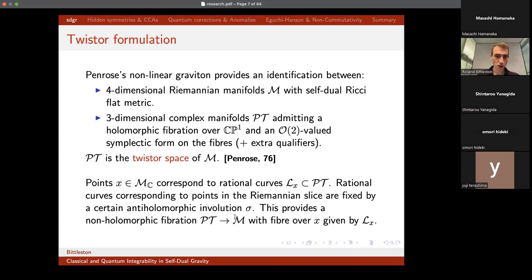having this anti-holomorphic involution allows you to construct a holomorphic fibration of your twistor space over your space-time, if you're in Riemannian signature. And so what that allows you to do is to think of this twistor space as being just a sphere bundle over the space-time, and then to go from twistor space to your space-time, you just do a Kaluza-Klein reduction. But the funny thing is that all these theories on twistor space have some enhanced gauge symmetry, which means that there are no higher Kaluza-Klein modes. We just get massless degrees of freedom in the 4D space-time.